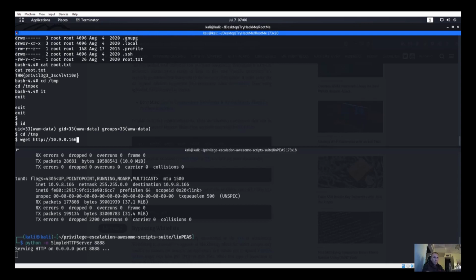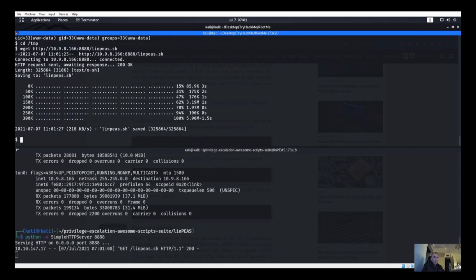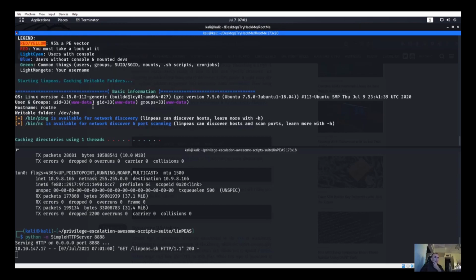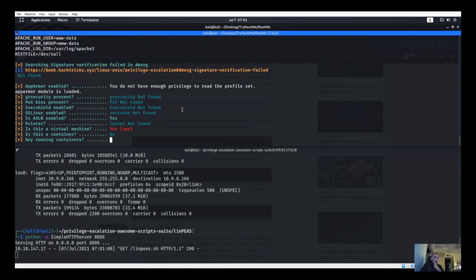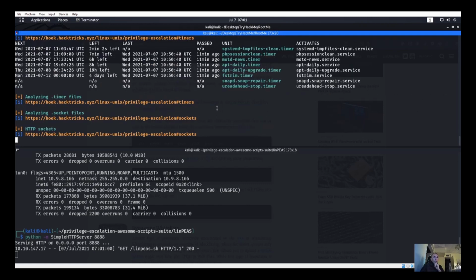10.9.8.166:8888/linpeas.sh. Alright, we can go ahead and change mode to make that executable for linpeas, and run this. Python should be red and yellow, or red and gold, however you want to call it.